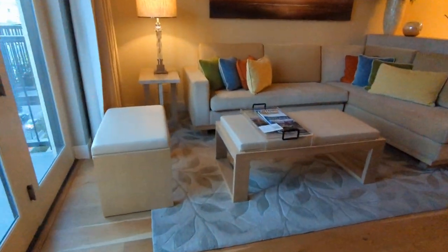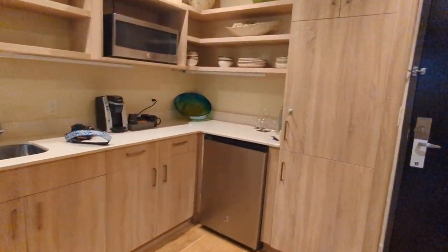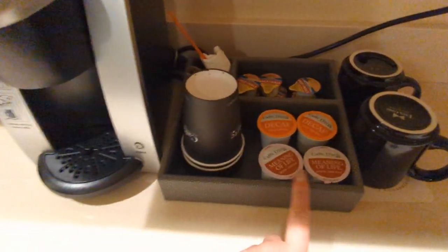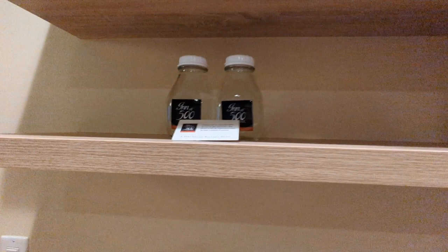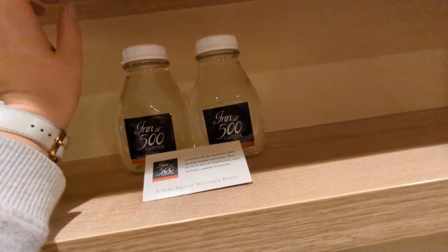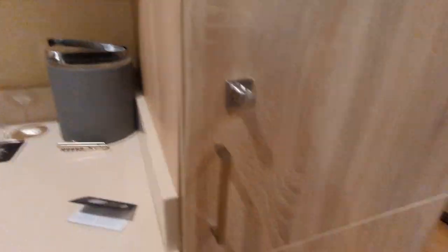And then through here in the living room we've got loads of magazines. There's another fireplace here and another huge television. They provide complimentary water in glass bottles, but they reuse the glass bottles so you have to leave them here so that they can wash and reuse them — which I really like. And then you've got ice buckets. There's the safe. And there's another closet over here — so much closet space. I guess this is more of a coat cupboard.